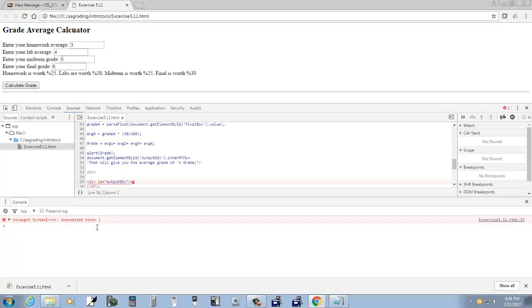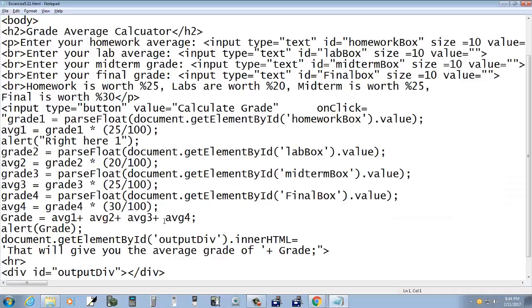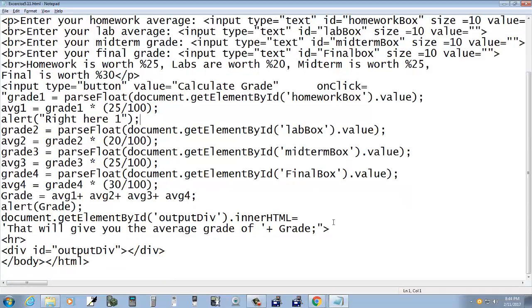Unexpected token. Oh, I think I closed off the input here. You started the input tag here and you closed it off there. Slash div.